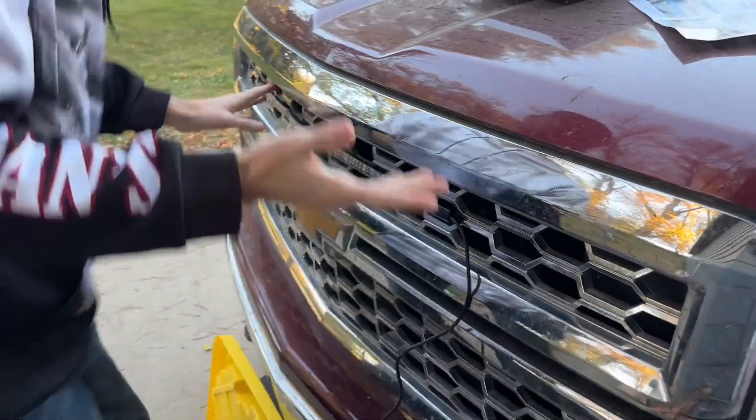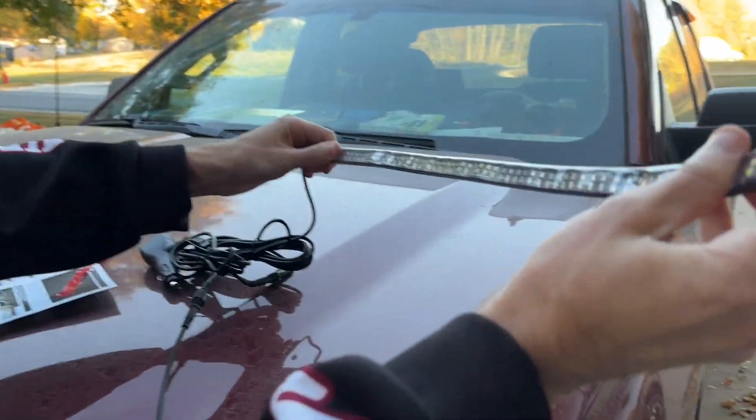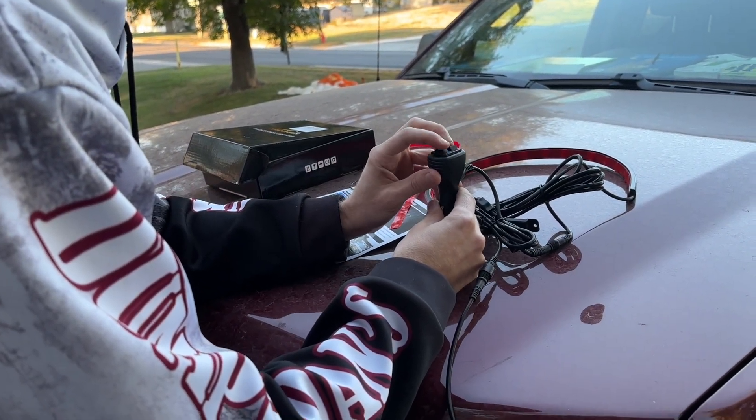What's really nice is it does come with zip ties as well. I cleaned my truck front here, so I can go ahead and attach these right on to the front, just like so. They're ready to go. They come with two, so they are like the 24-inch length, which is cool, and it does go into your cigarette lighter, and then you can control it with your pieces right here.